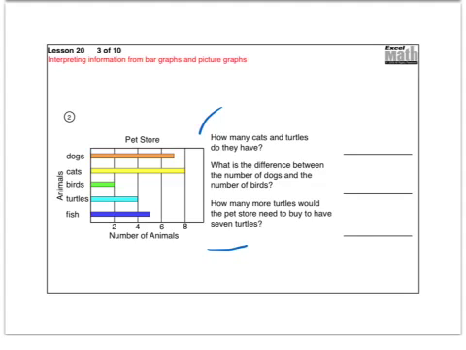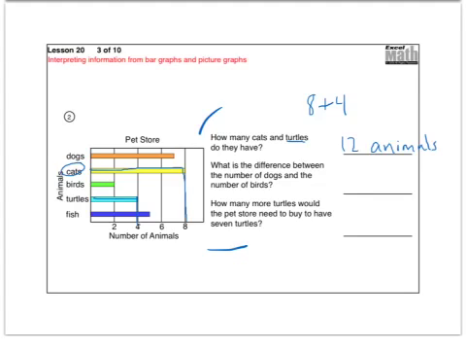All right, it says, how many cats and turtles do they have? Well, we have to find the cats, and that's written right over here. We followed the bar out. The cats comes to the 8th line there, so we have 8 on the cats, and then the turtles are right down here. That comes to the 4, so you just write 8 plus 4, and the answer is 12. Now we could write 12 cats and turtles, or we could say that both of those are animals, so they have 12 animals. You do have to have a label that makes sense, either animals or cats and turtles.